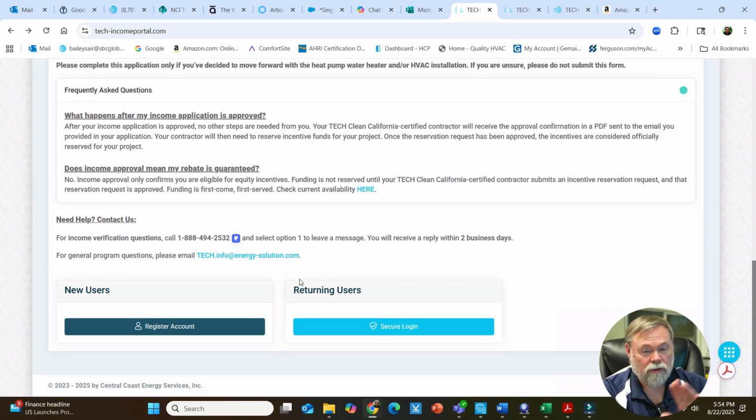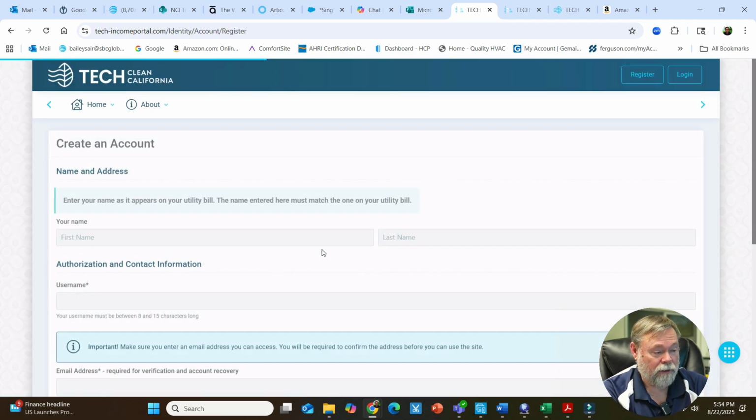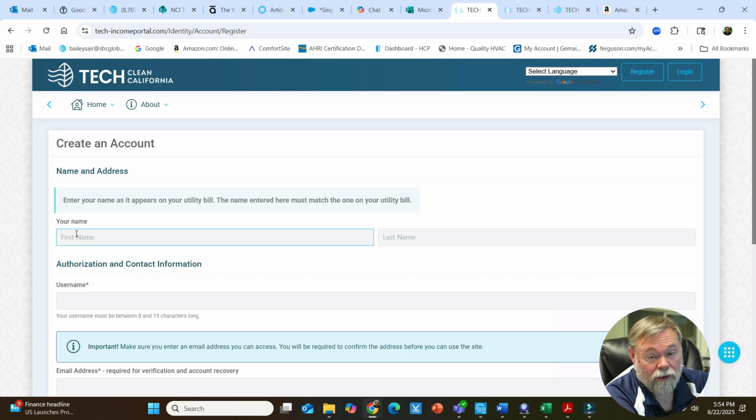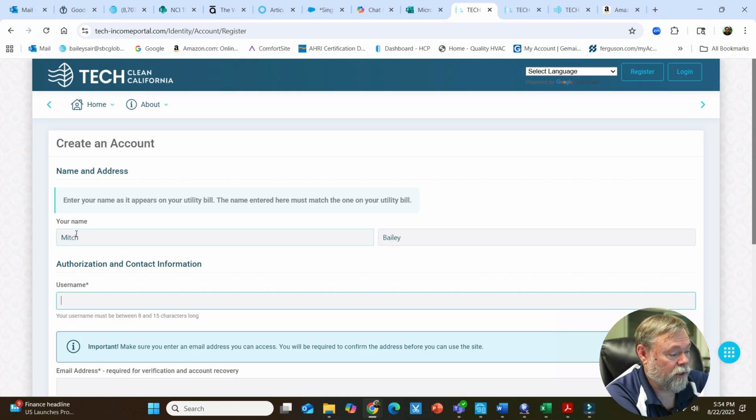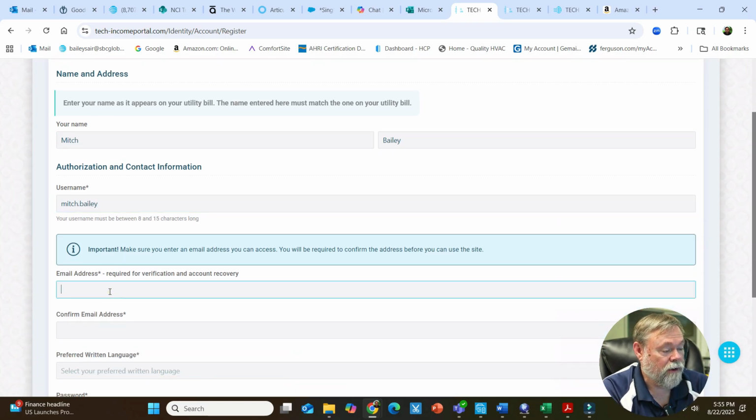So this is going to be a new account, so you're going to register the account, and we're just going to use me so that I have this. You want to plug in the name that's on the utility bill, whoever's name is on the utility bill. I'm just going to go with the username Mitch.Bailey, and let's see if that's good. My email address, I'm going to use my work address.